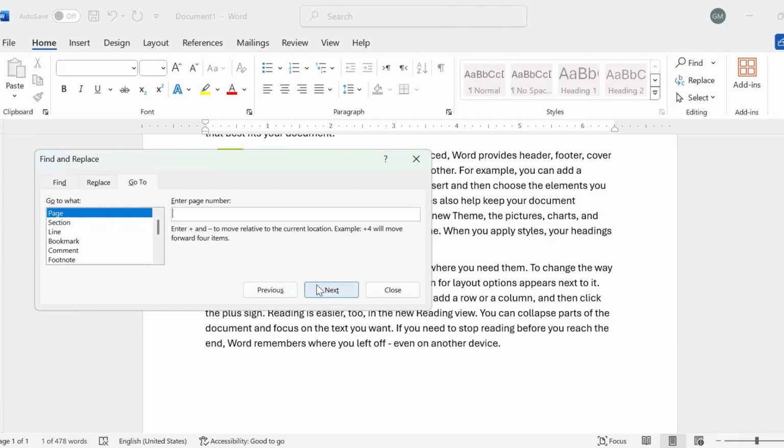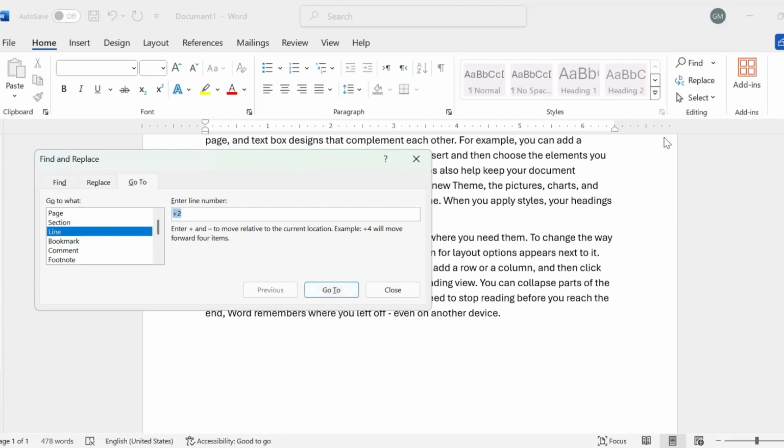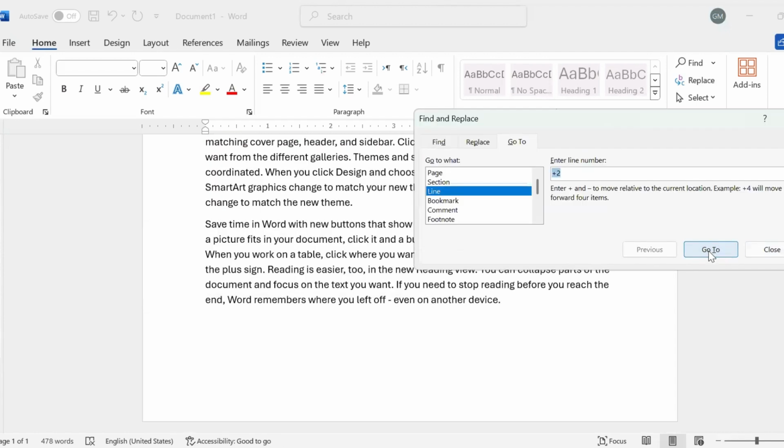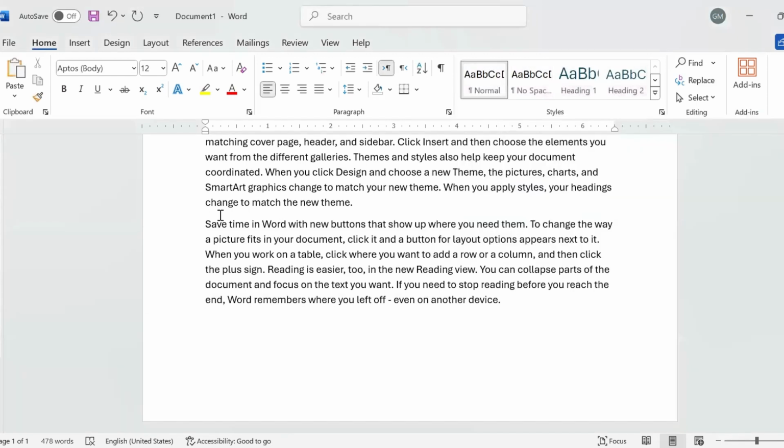But we have more smart options, like using the plus and minus, that can allow you to move forward or backward. Let's use the line. I want to move 2 lines forward, so I will press +2 and then go to again, go to and then close. I will find myself in the line that I specified.